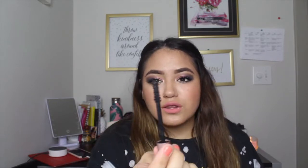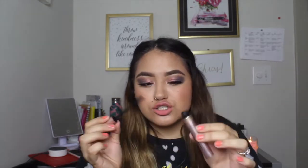For mascaras I have two favorites. The first is the L'Oreal Voluminous Lash Paradise — the waterproof version. It looks just like the Better Than Sex mascara and is supposed to be the dupe, but I honestly think it's so much better. The Better Than Sex one flaked on me a couple of times so I gave it away. The Lash Paradise made my lashes so voluminous, full, and long — and it's only about $8 compared to $20+ for the other one.